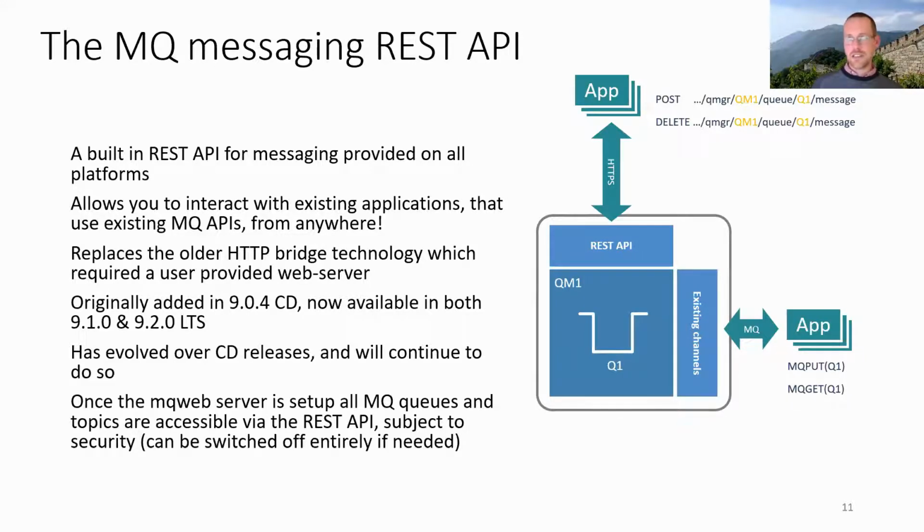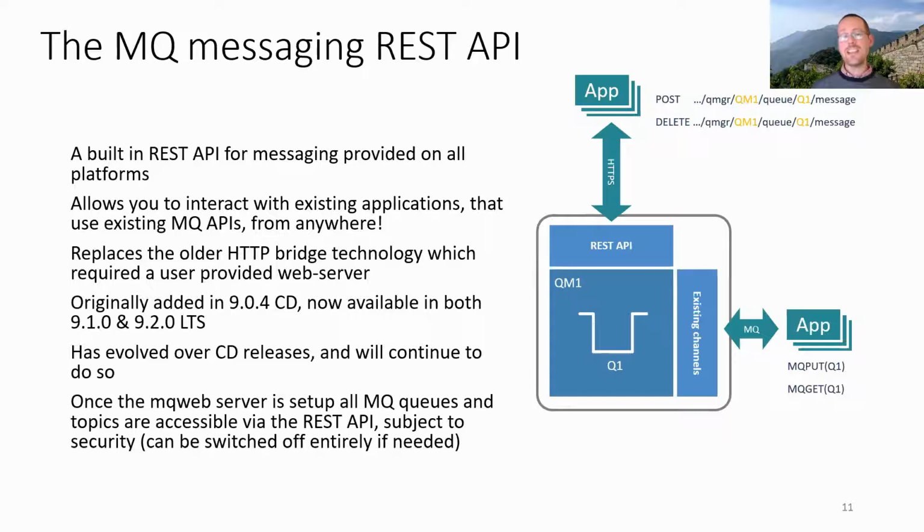So we first produced part of it in 9.04, which is, I guess, about 3 or so years ago now. And then since that point, we put the first bit of the REST API for messaging out. We've gradually, incrementally improved it, and there have been quite a number of updates over the years.